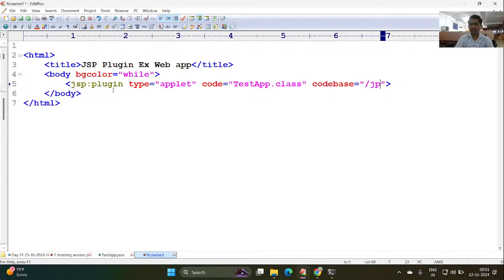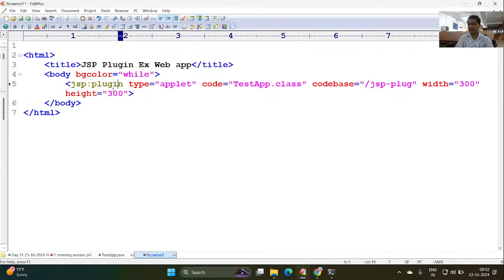So slash jsp-plug. Okay, and you can set the height and width. Width, assignment operator, put the value 300, and height, I'm setting 300. Okay, fine.